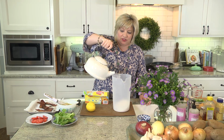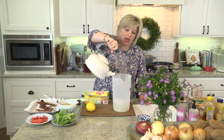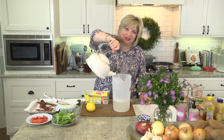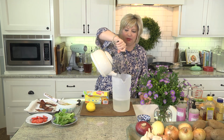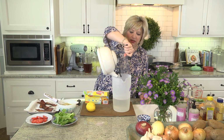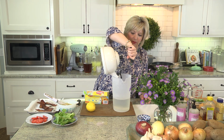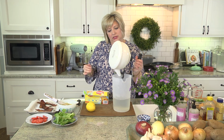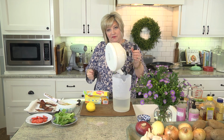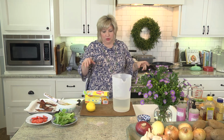I make a batch of sweet tea at least twice a week. We drink a whole gallon of sweet tea almost every time our crew is here together. We really do. We kind of burn through it. It's so good. So here's what I've got. I just went ahead and boiled some water on the stove, probably four or six cups or so. And in the bottom of my pitcher is about a cup and a half, 2 cups of sugar.